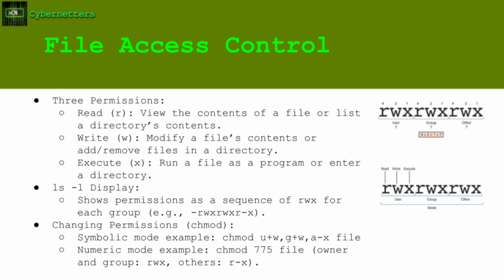So let's understand the ls -l output. When you run ls -l, you will see something like what I have shown in this slide. Let's break it down. The first character, which is the dash, indicates that it's a file, and d would mean a directory. So dash would mean a file basically.